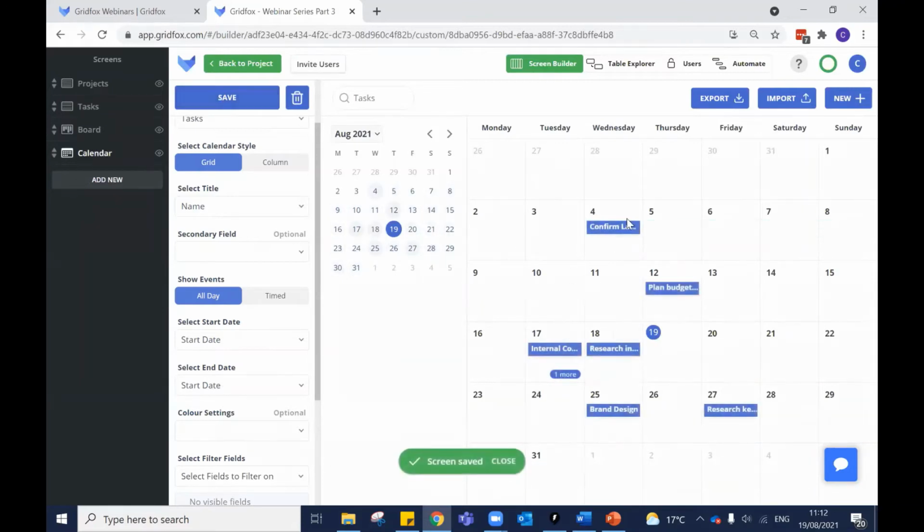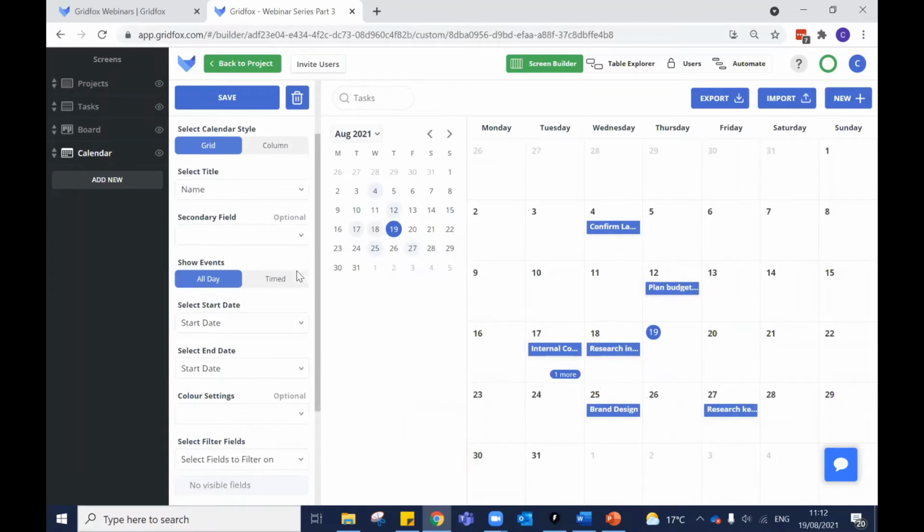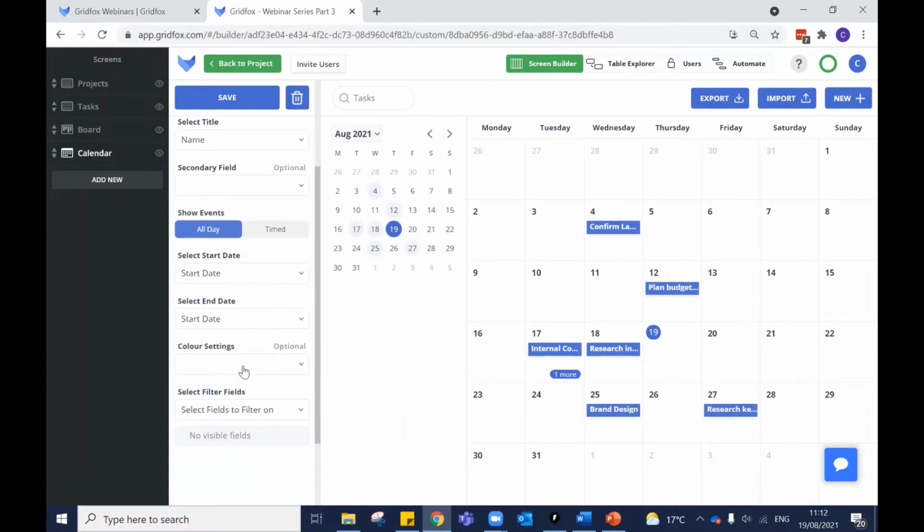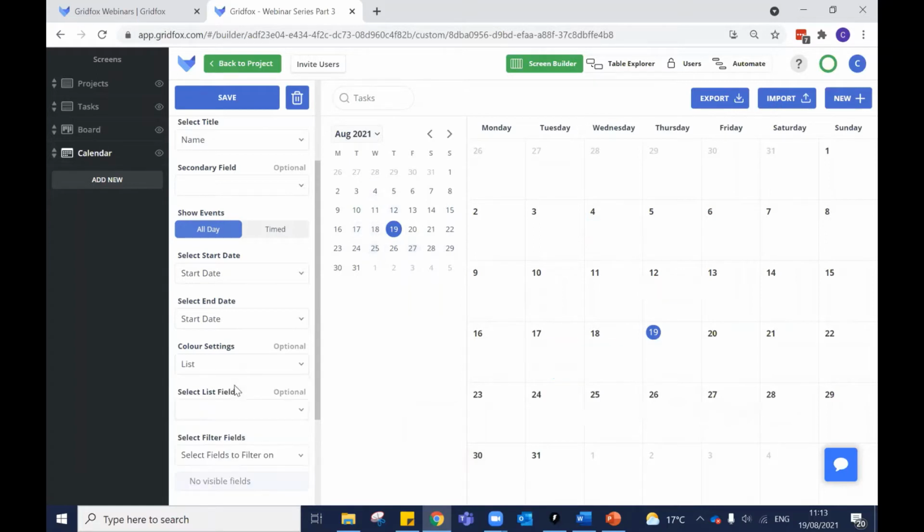And when I save it like that, you'll just see how much easier that is on the eye because we've just got those key dates in there. Now the color settings will give that even better segregation. And you can do these color settings by 3 different things. So by list, now what I mean by that is when you're in fields, you can create list views. And the list views I have in here are basically the status.